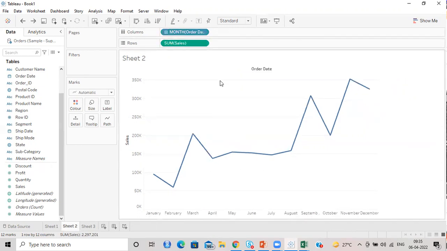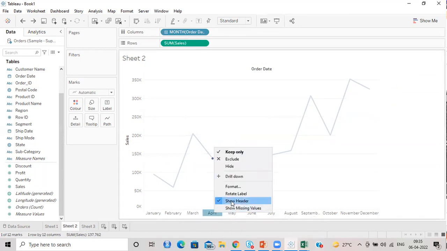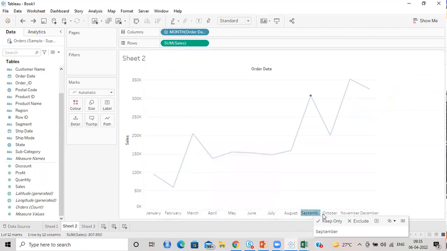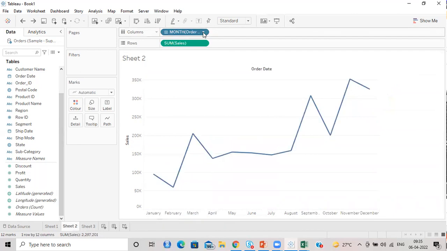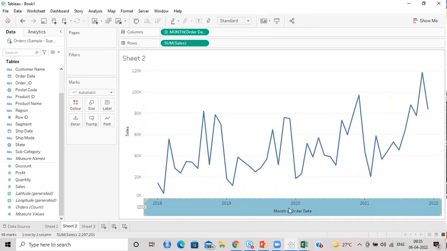Another difference, let's say this is my discrete field, right? I can click on this. Right click. If you see, this is called a header. These are all headers. But if I change it to continuous, you see, when I click on it, it is no more a header. You can see this entire range now. Right click, you see it's an axis. So discrete gives you headers, continuous gives you axis. Okay, this is the major difference.